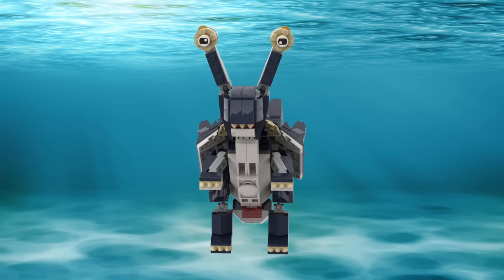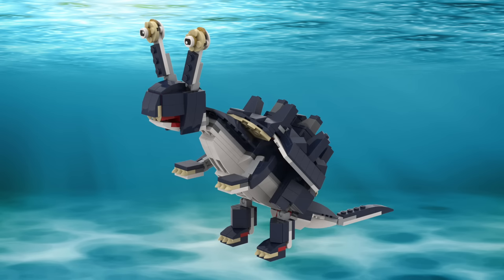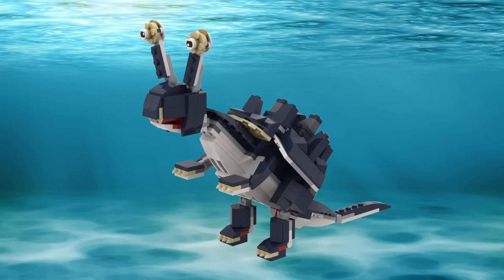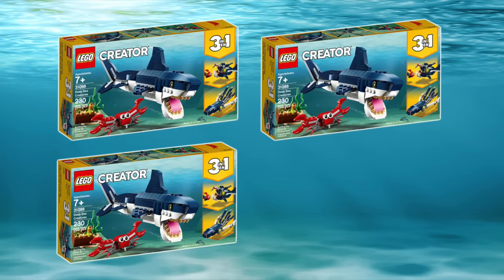So here he is. I've used three LEGO 31088 Deep Sea Creatures sets to do justice to the size of this thing. He feels very different from anything I've done before and is very funny to pose with those eyeballs on stalks. This is the model I'm going to build for you today, so hope you have fun with this one. Let me know how you get on. Let's make a start with the Demeking build now.